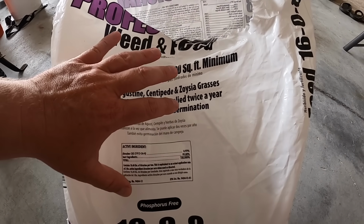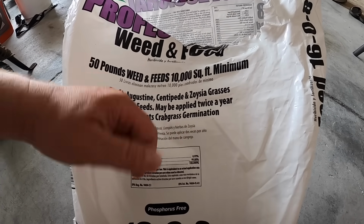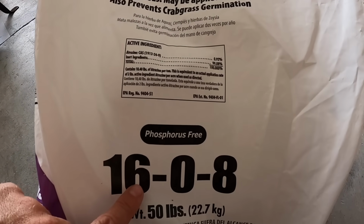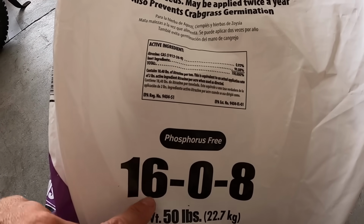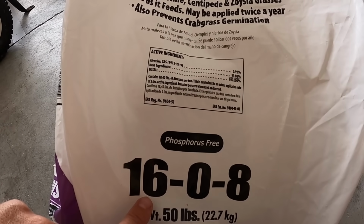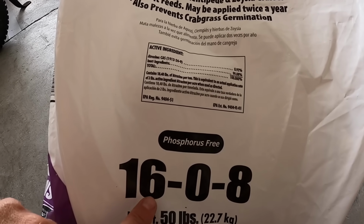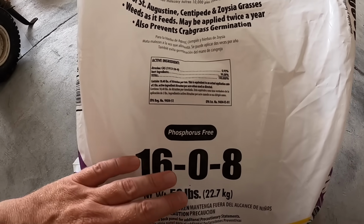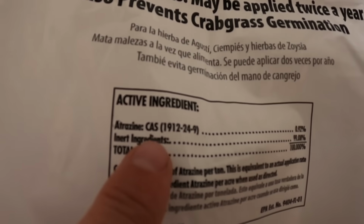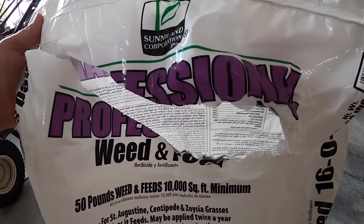You can put this down as long as outside air temps are under 85, really under 80, which a lot of you are still under 80. Get it watered in, and you can see it's got a lower N count here. So if you put this down at 3 pounds per 1,000, you could actually put it down even heavier than that. But if you did 3 pounds per 1,000, you're going to be right around 0.48 pounds of nitrogen, which is just about a half. So this would be a nice way to slow play and also get some pre-emergence control out of that atrazine. This Sunnyland stuff is available at many Lowe's stores across the South.